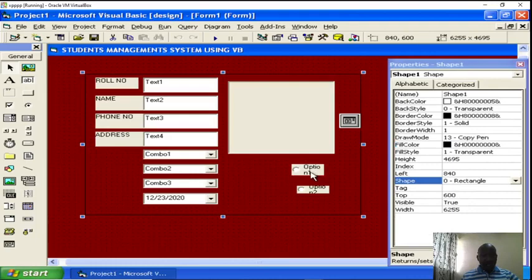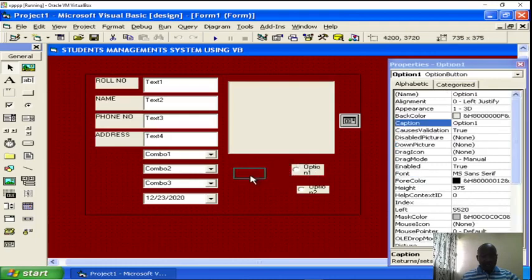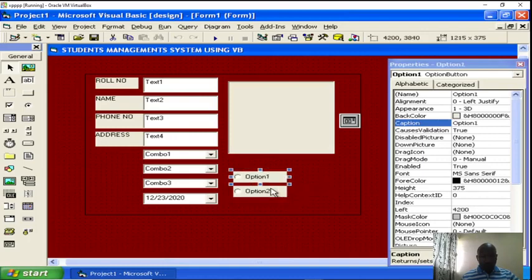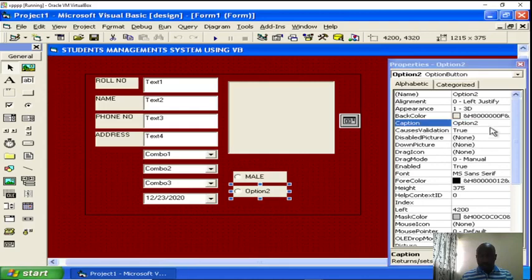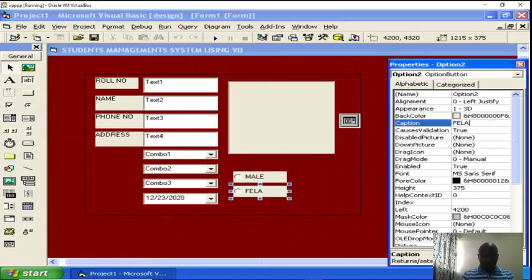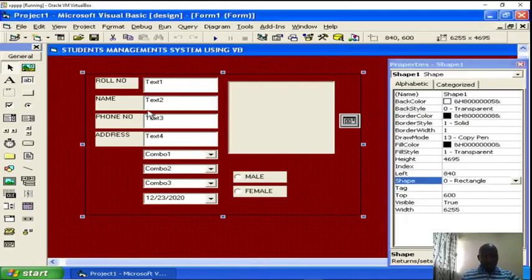Then after having done that, we shall have the gender somewhere here. This is option 2, this is option 1. Therefore just go to caption. The first one is male, the second one is female. Therefore those are the ones that you shall be using there.